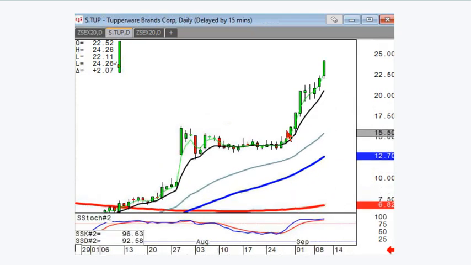So this stock coming out of the fry pan bottom, kind of right here at, let's say, the 15 area, is now getting up close to the $25 area. It's moved 75%. This is the whole purpose of candlestick analysis. Where do most people buy? They buy exuberantly at the top.